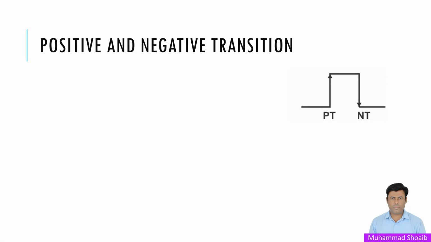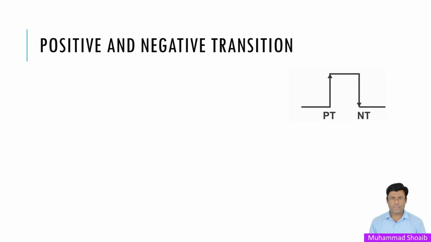Welcome back. In this video tutorial, we will learn about positive and negative transition in Siemens SIMATIC Manager. We will talk about how these transitions work, when to use them, and I will show you some practical examples of how we can use them in real life and how we can program them in the PLC. So let's get started.